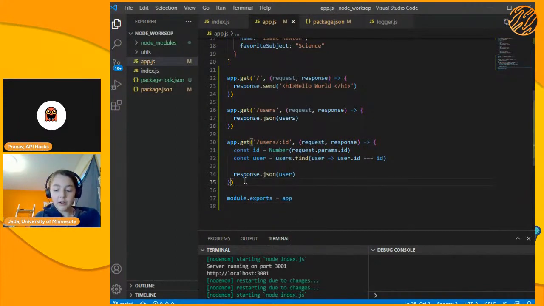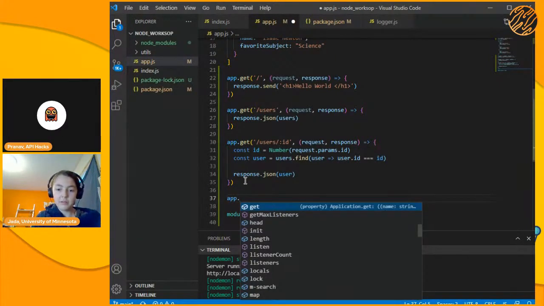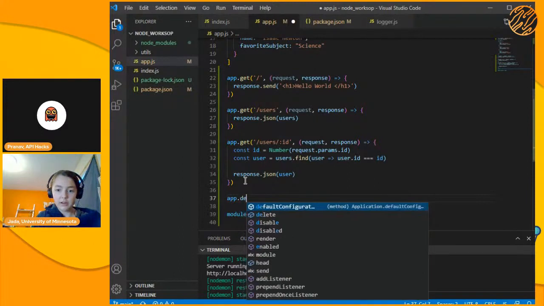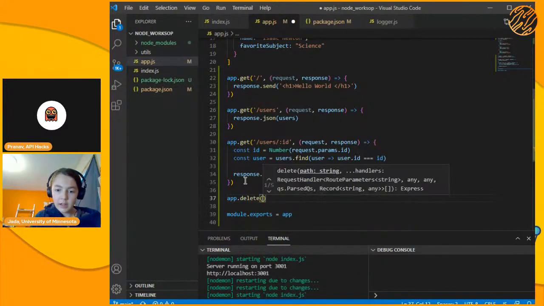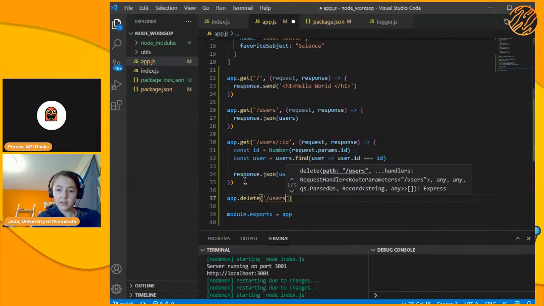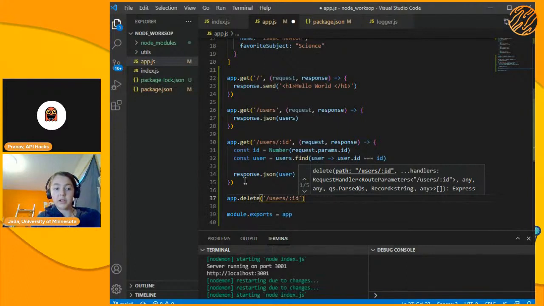Now I'm going to show you how you can do a delete request to delete a user from the server. So instead of GET, you're going to want to do app.delete. And it's going to be the same thing, /users/:id, because we're going to use the parameter sent with the request to delete the user instead of just getting it.